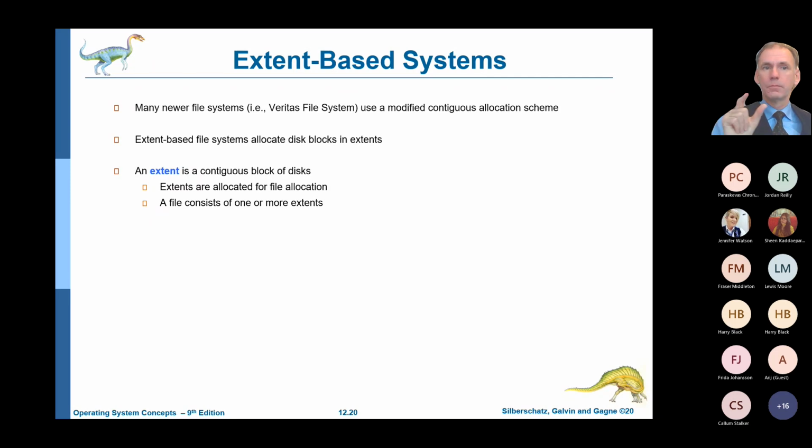When you ask to create a file, it allocates you an extent, a certain number of blocks. And you can use those blocks, and you're allowed to keep those blocks. And if you use them, that's great. And if you don't, well, that's your problem.